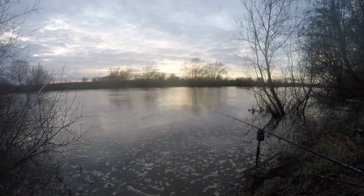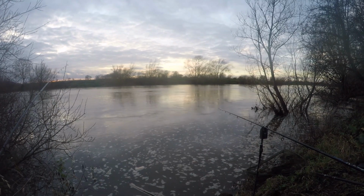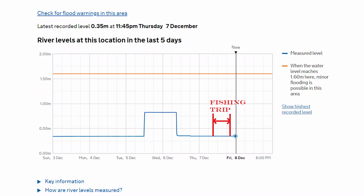I thought something was wrong. I would have expected to do better than this, and this prompted me to check the river level gauges for Yorkshire Bridge upon my return. In hindsight, if I realised the compensation water was coming down, I either wouldn't have gone or I would have baited up a lot less while I was there.